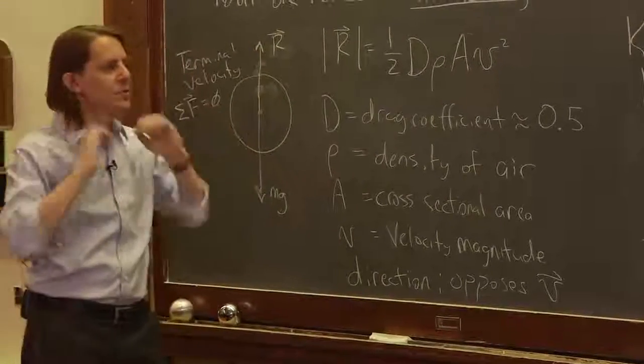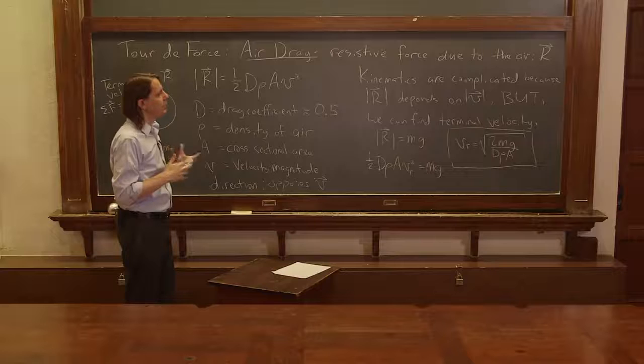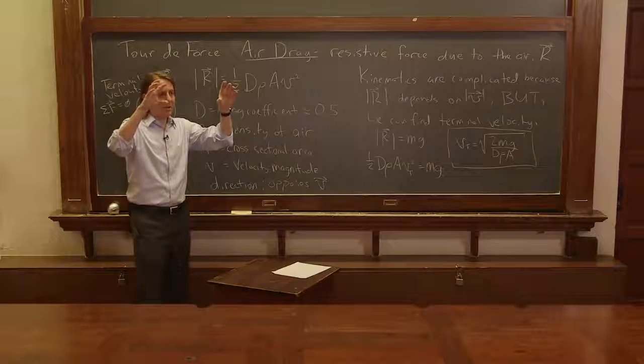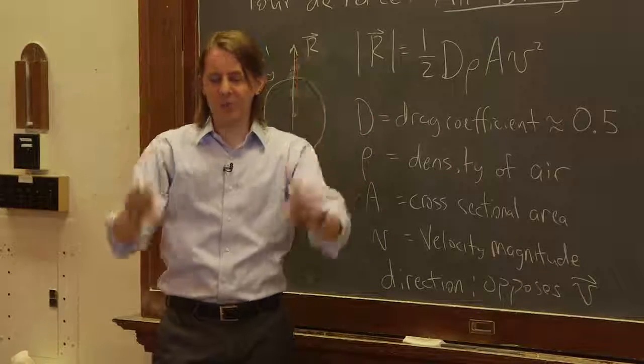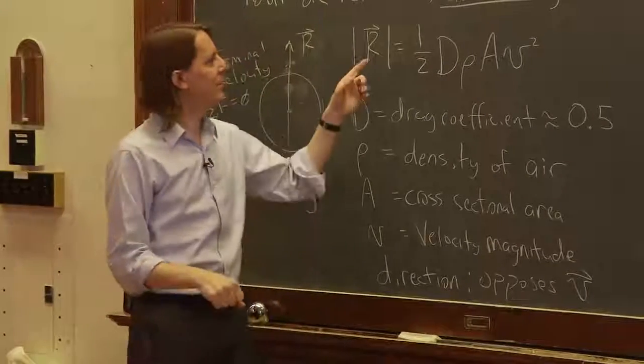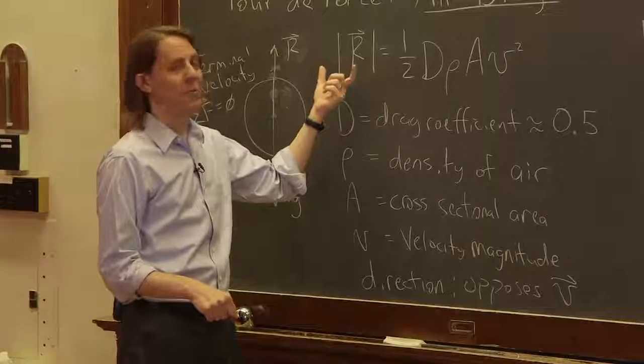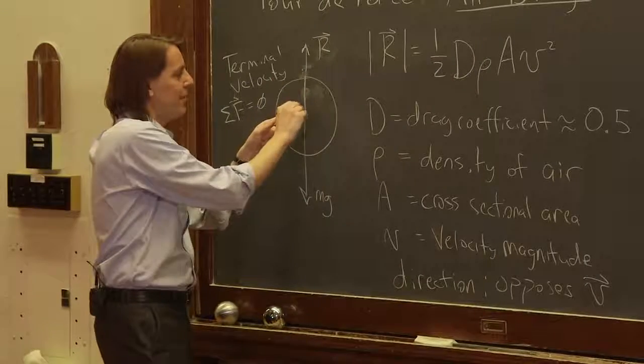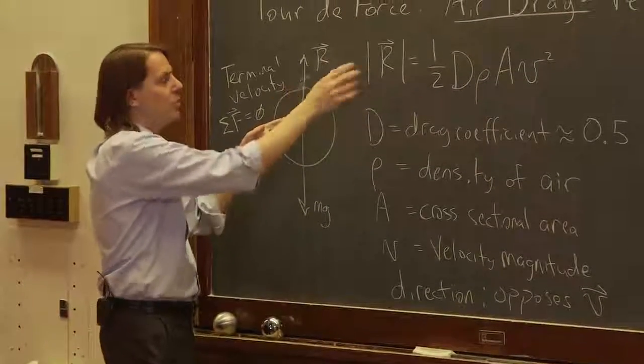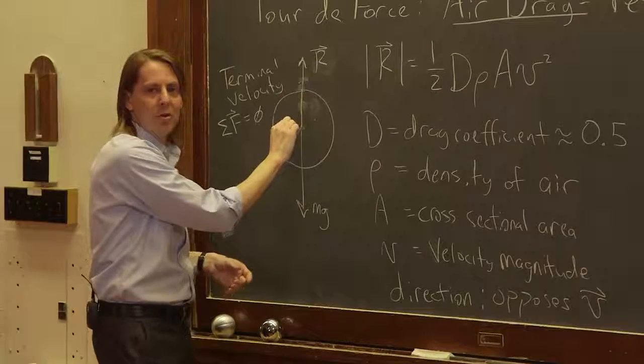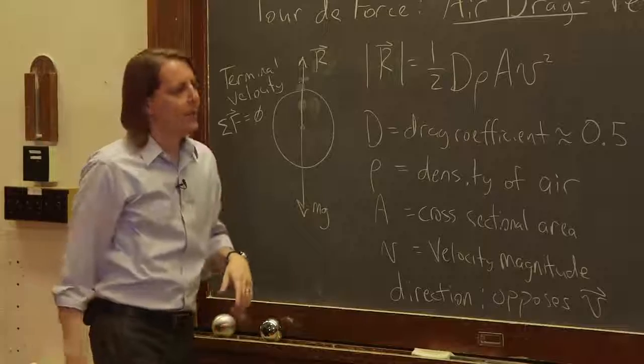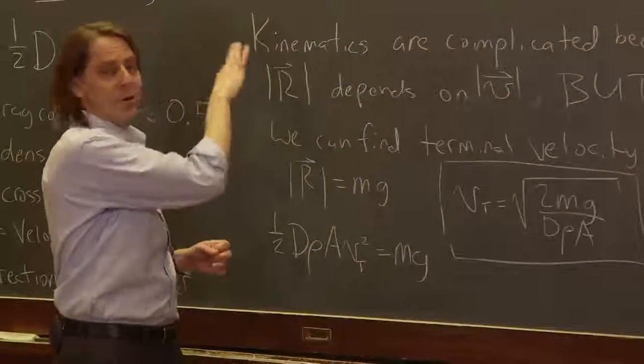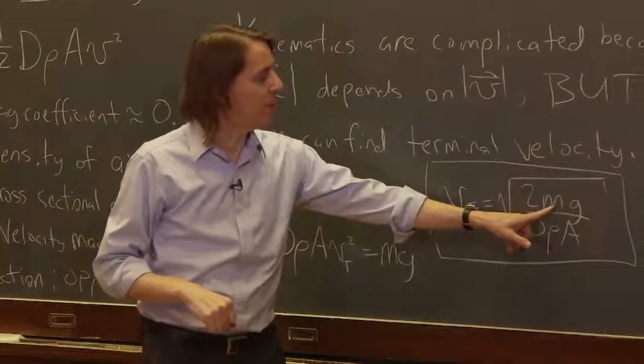To check if something's going to reach terminal velocity, in the sphere drop that we did with Hal and Al, I calculated what speed they would hit the bottom assuming no drag force. I got that speed, plugged it in, got the drag force at that moment, and it was much less than mg. But we could look at ways to get the terminal velocity to be lower, to where it would slow down earlier. One would be to have a much smaller mass, but we want the drag coefficient to be the same and the area to be the same.